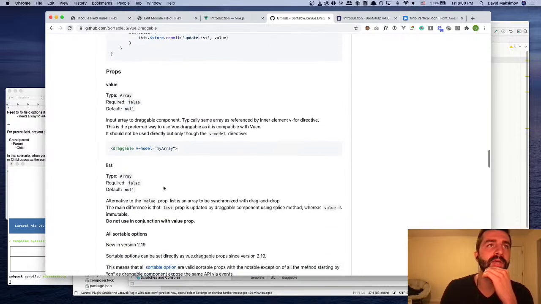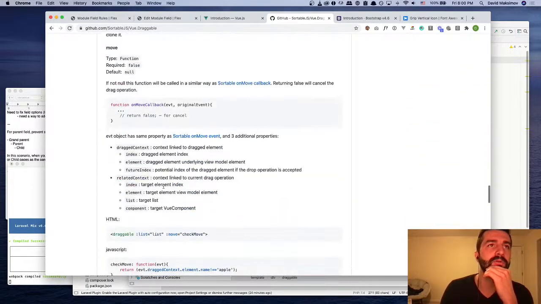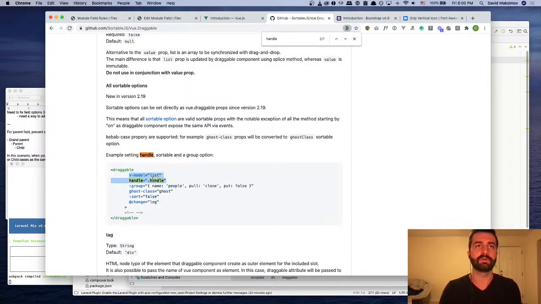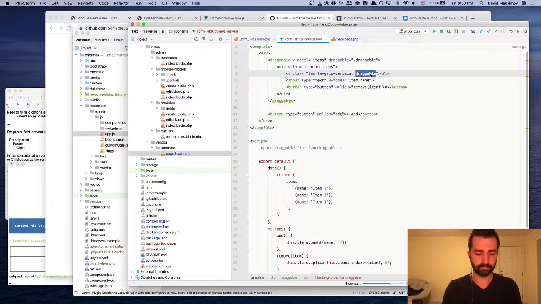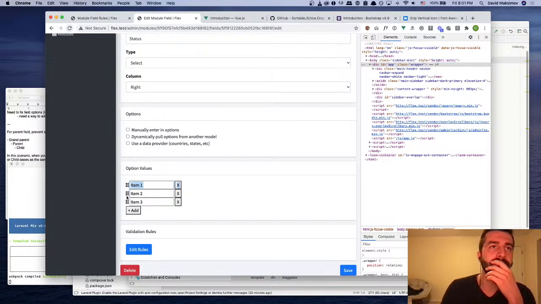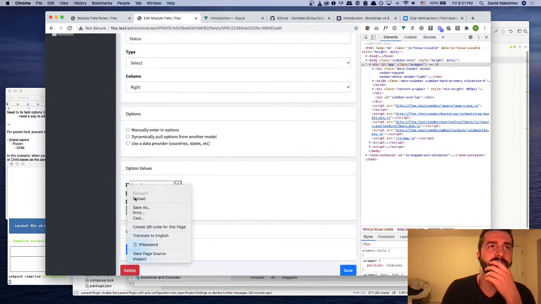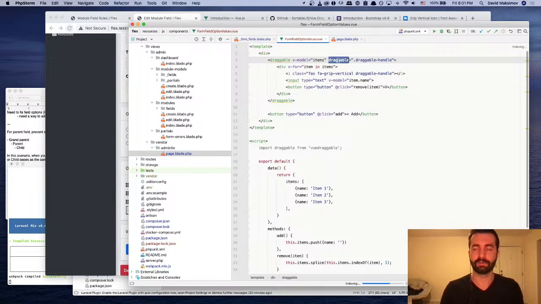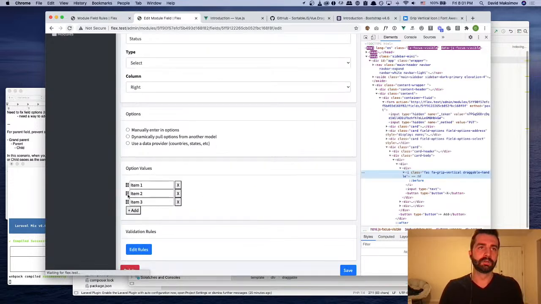It's the handle, I believe it's called. Yeah, handle, that's what it is. I'll just call it a draggable handle. It's still not working. Draggable handle, that's correct. Oh, right, because I have to change the name of that to handle. All right, there we go.